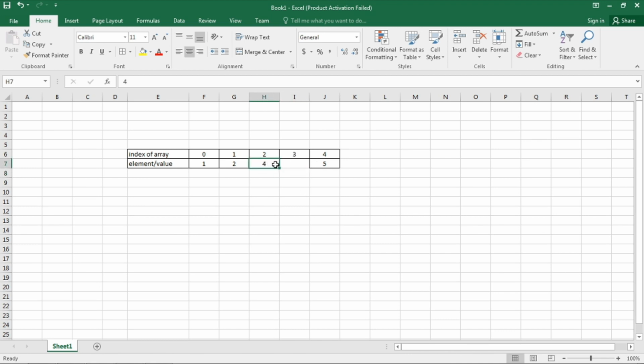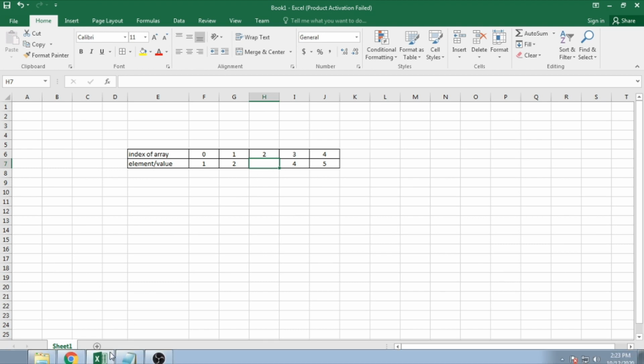So let's move 4 here, and now index 2 is empty, so we will insert our value here. So the task is to move 5 and 4 downwards, so we have space for the element to be inserted.